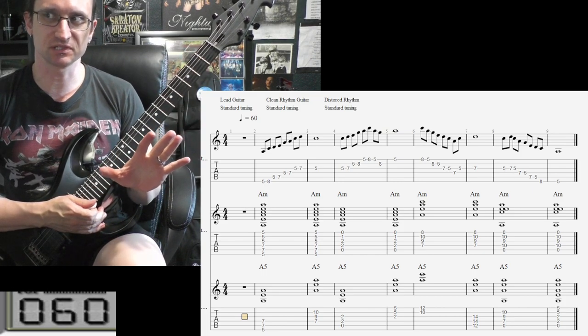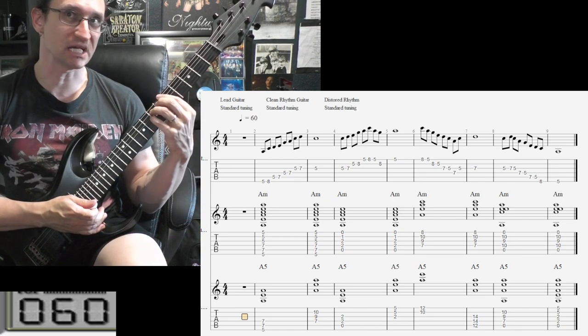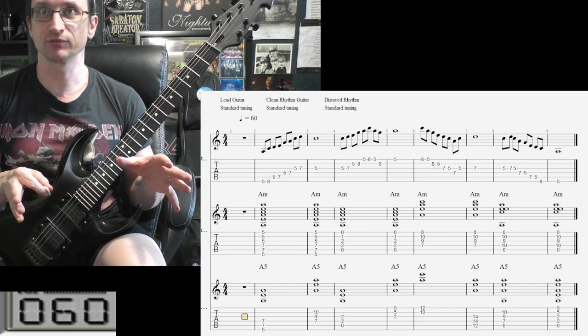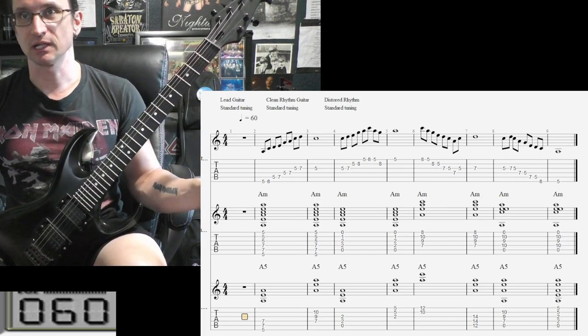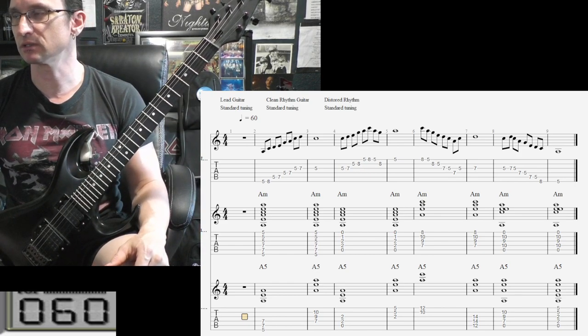This is a bit of an exception to the rule of changing chords at the very last possible second. This is a different thing we're focusing on here. I just want you to be able to play these clean chords and hear all the notes ringing out well. The timing of this stuff is going to get better as we continue to work on things.